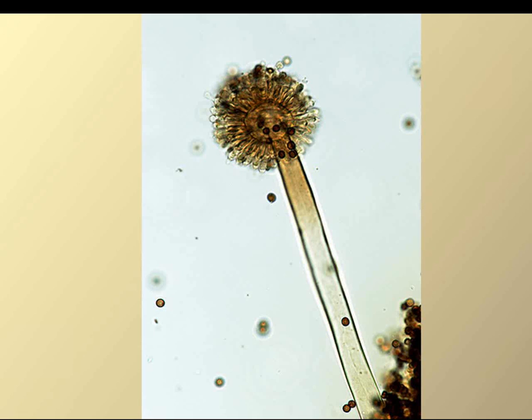And this is a good representation, I think, of the development of the mycelium from a single spore. And this is another one of Florian's images of a colony about 48 hours after germination. And so at this point, you can see it would be visible. And you can see that if you do have a spike in humidity or a leak, you really don't have a lot of time to do something about it.